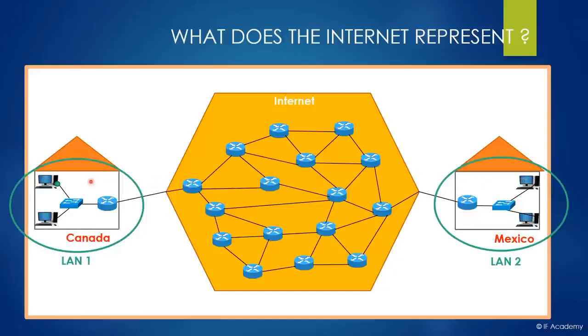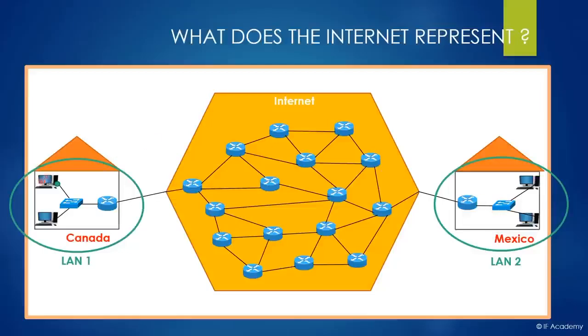So, this packet must go to this router to exit from LAN 1, because our destination is out of LAN 1. I mean, it is a different network. Our destination is in LAN 2. And we can send our packet over the internet to LAN 2. And now, we are going to do this exactly.